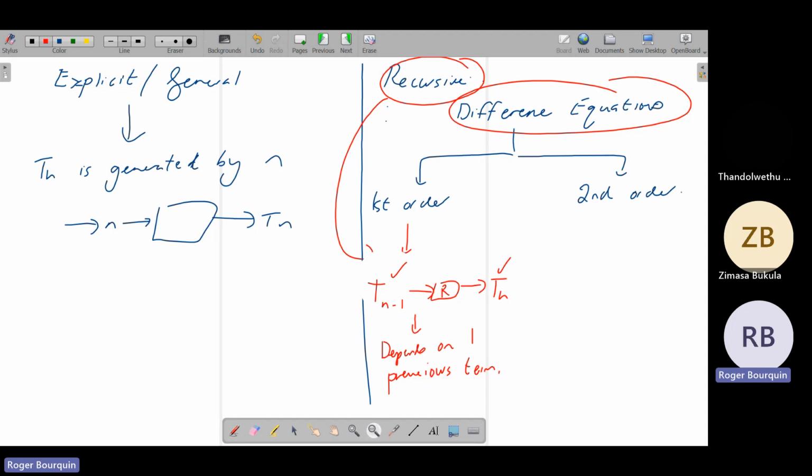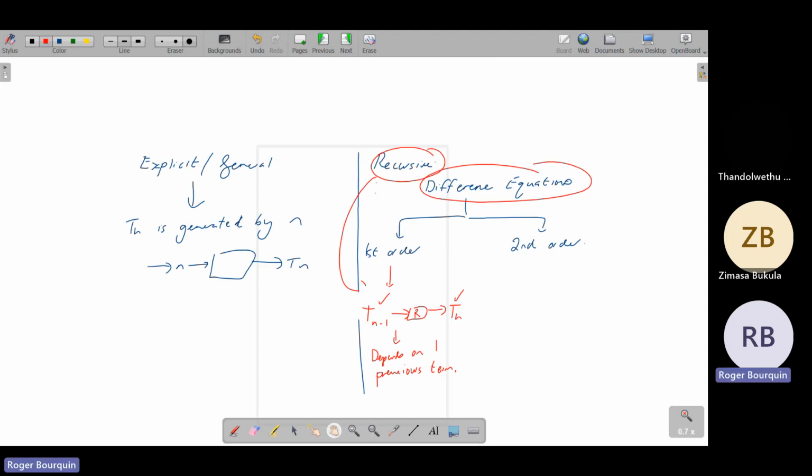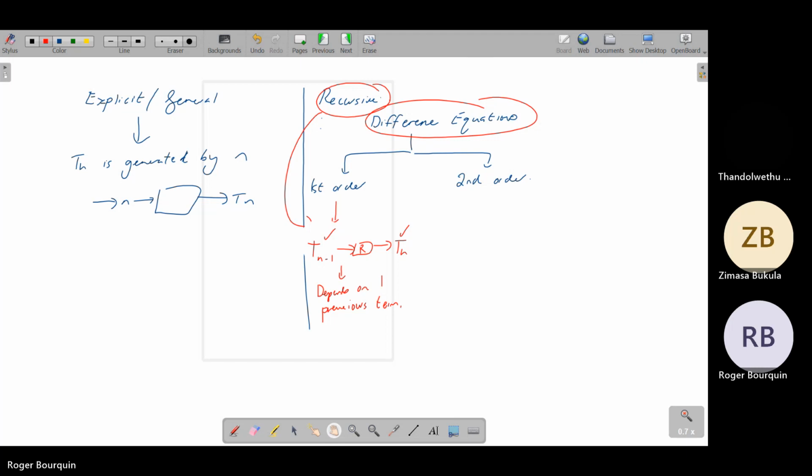The advantages are that there are a lot of sequences which cannot be generated by an explicit formula that can be generated by a recursive one. And some of you get confused by the fact that I'm saying the same thing as this. If I put in term n and I apply the recursive formula to a first order difference equation, I'll get term n plus 1. You've got to be comfortable with that notation. That means the term in position n, that means the term in position n plus 1. Am I making sense?